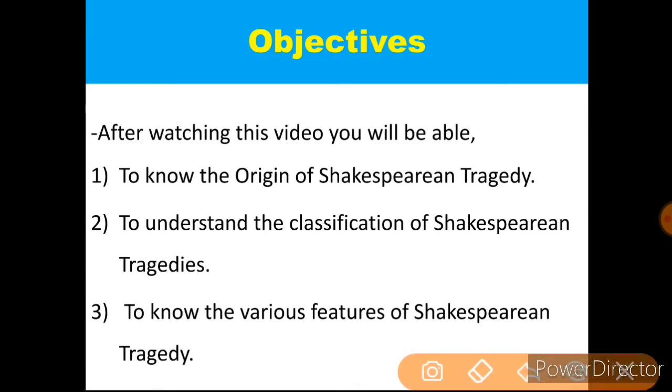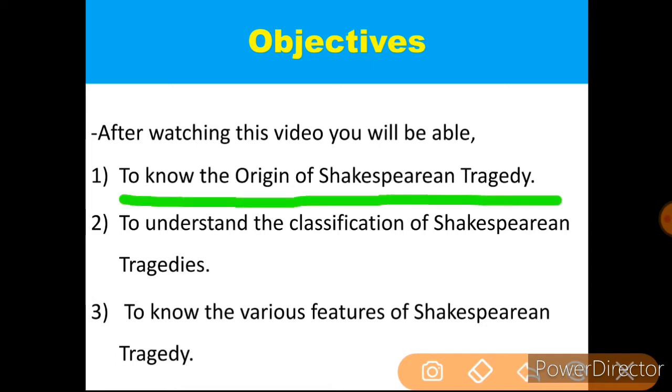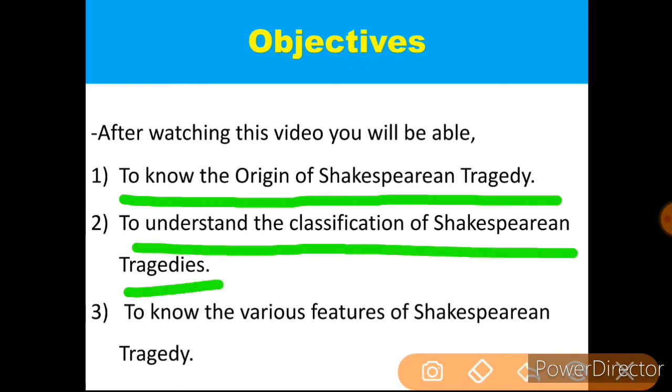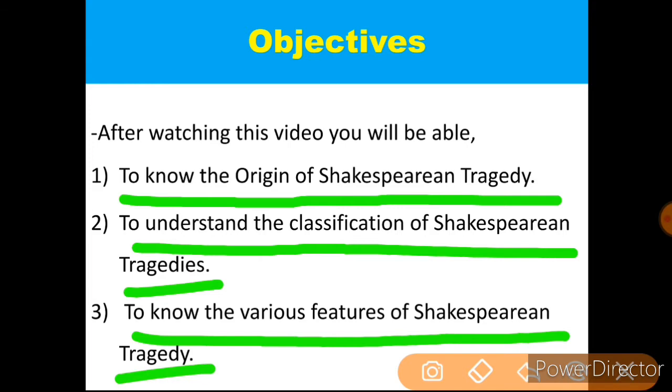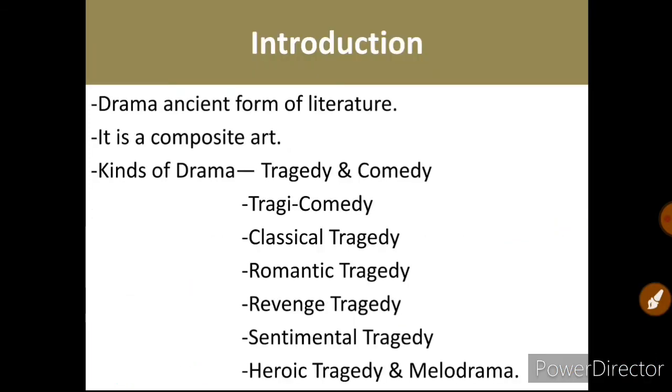Friends, so the objectives of this video tutorial are as follows. After watching this video tutorial, you will be able to know the origin of Shakespearean tragedy, that how Shakespearean tragedy emerged in England. Then you will be able to understand the classification of Shakespearean tragedies. And the third objective of this video tutorial is to know the various features of Shakespearean tragedy. So friends, let us see the introduction. Here we are going to see a very short introduction.